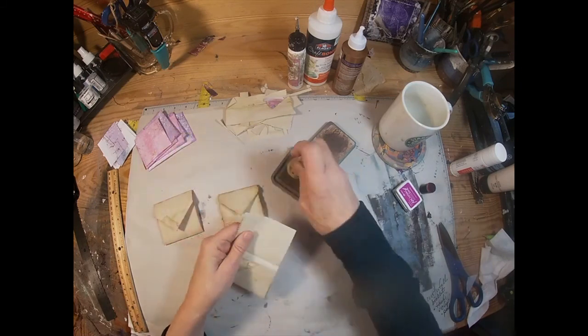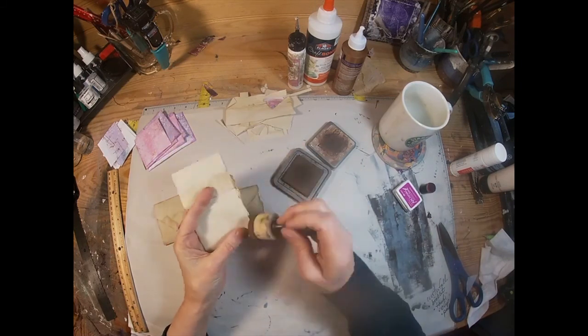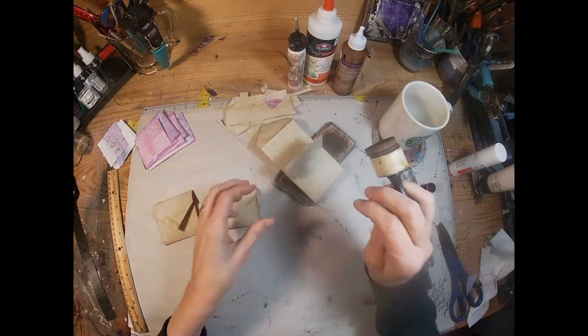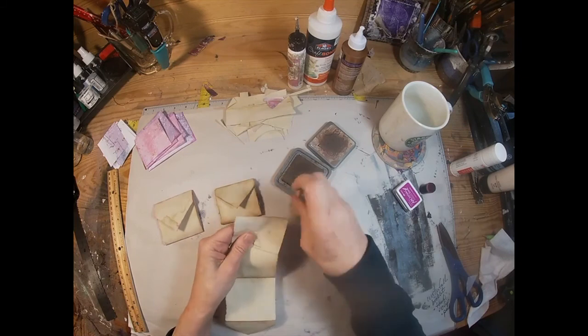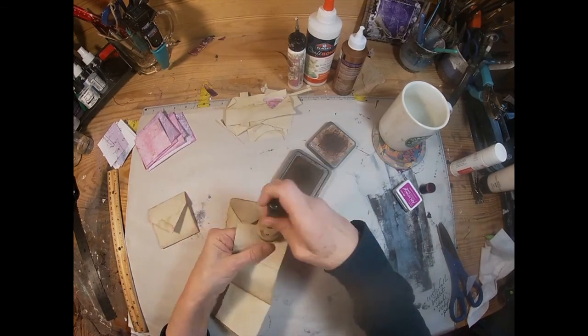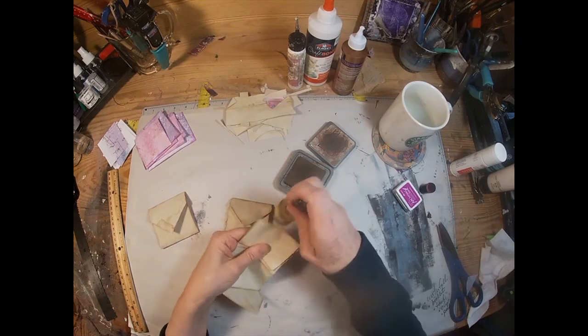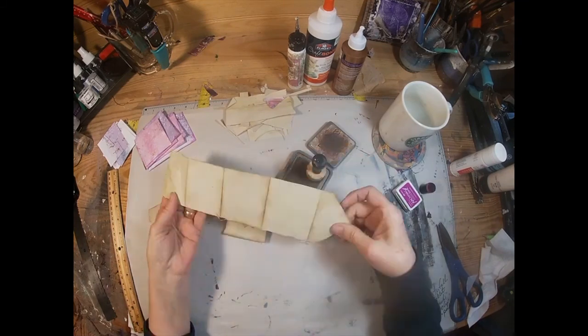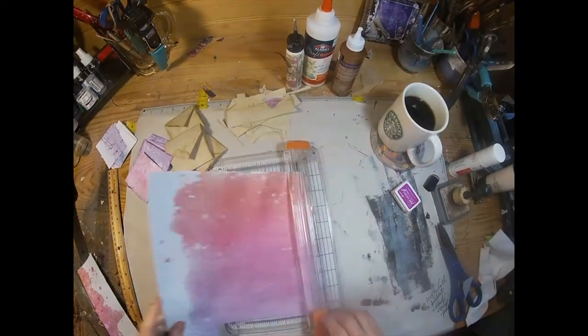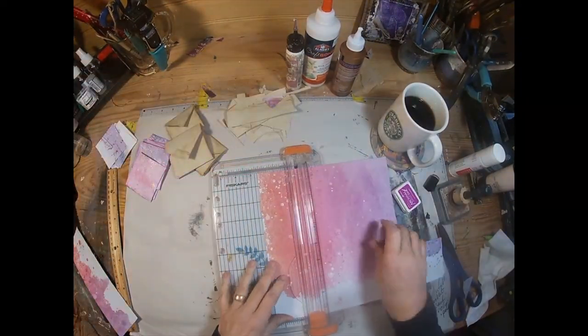I did no measuring on this, just tore that 3-inch strip, made my little point at the top, and then lightly folded it to see where I needed to press and crease. And that is as simple as it gets on these. And I'm just making up 3 or 4 of these to be able to tuck down inside the folder.